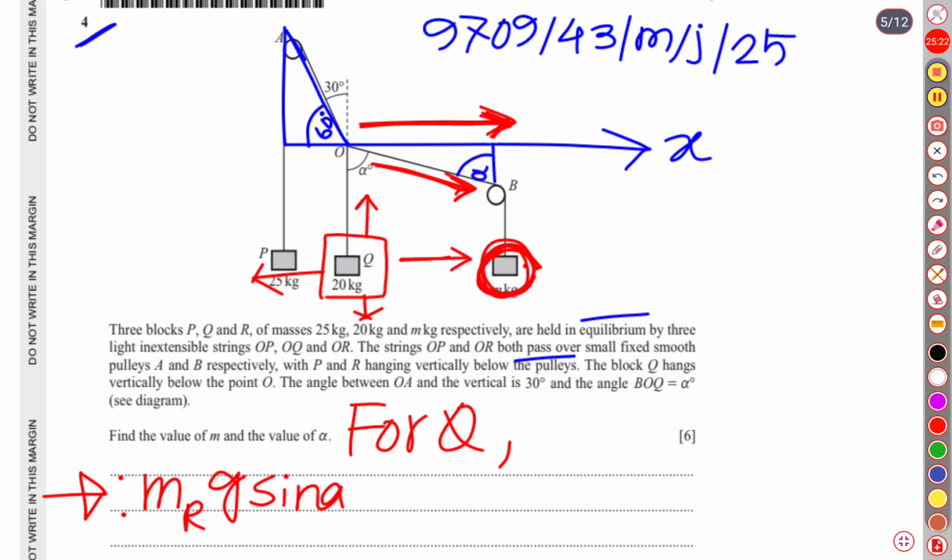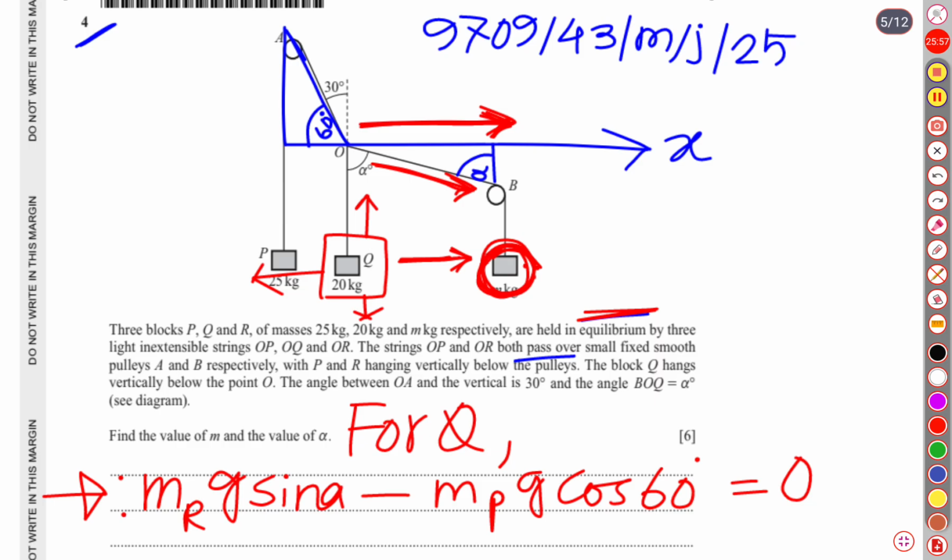Now the negative force. The negative force is this force, which is mg, the mass of particle P times acceleration due to gravity, and that is not sin, it will be cos 60 degrees. The resultant is equal to 0, because the system is in equilibrium. So look at this. First we have calculated this direction. This direction is actually the tension.